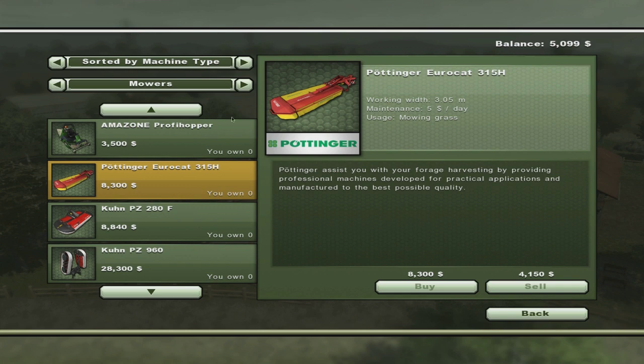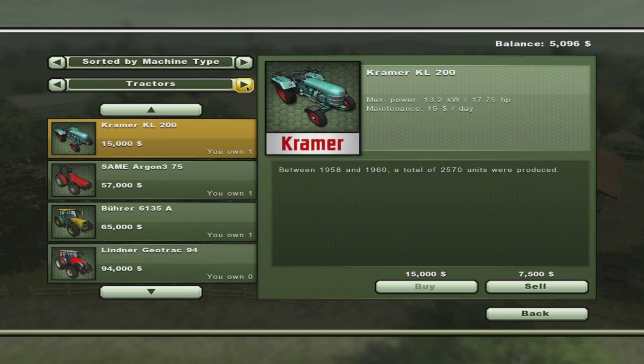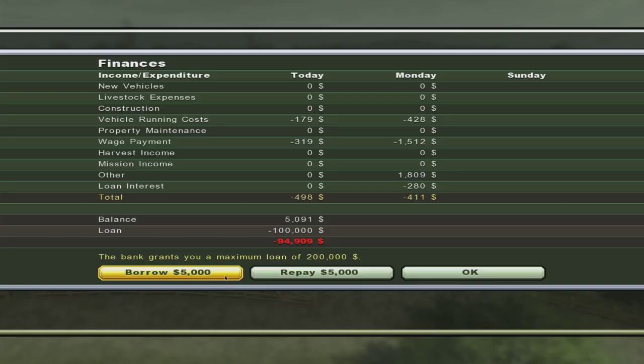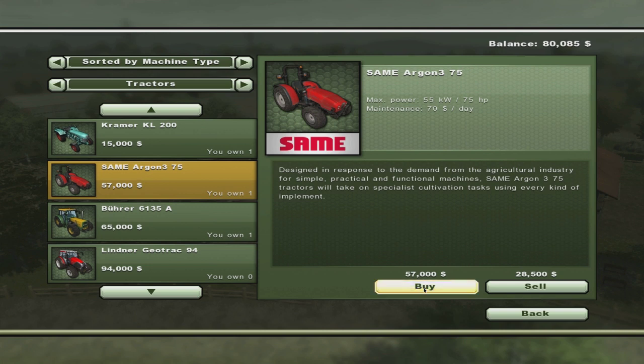Let's see. Mower, so we'll need this guy. 8,000 bucks. This guy, 57,000. So I'm going to take out that loan. See. What do you think? Get to about, maybe that does it. Buy that.